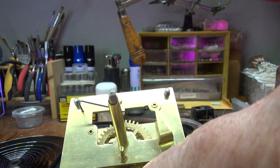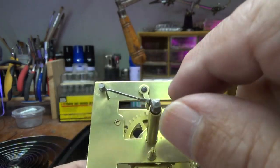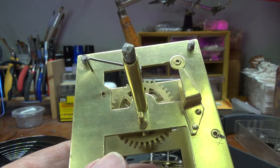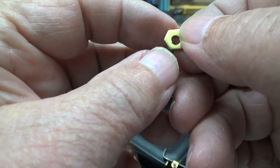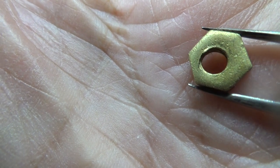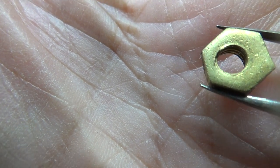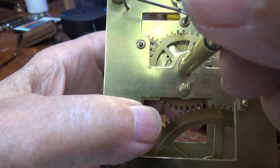The way to do it is to look where these teeth are meshing with this and various, because that moves enough. Something's got to be not right when it meshes with other teeth. Let's put some gears in here and find out what's going on. Man, you talk about some pretty shoddy manufacturing. Here's one of the nuts. It's really got a hole centered, doesn't it? That poorly manufactured movement.